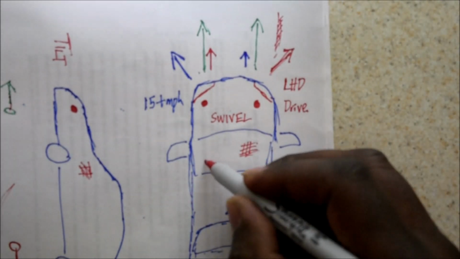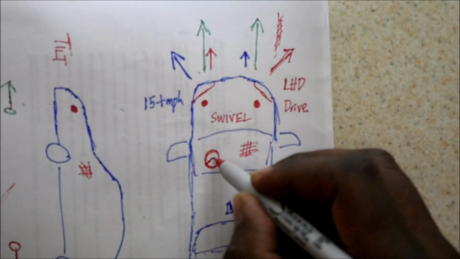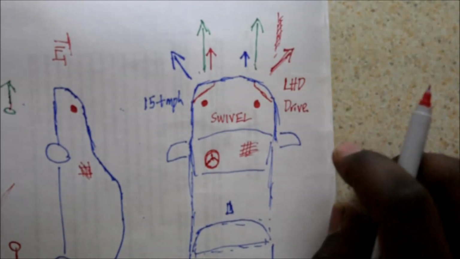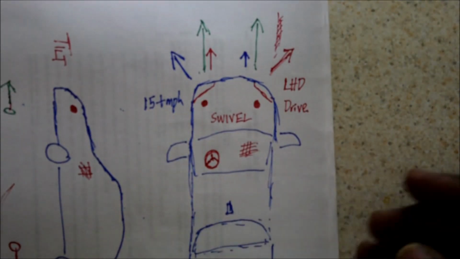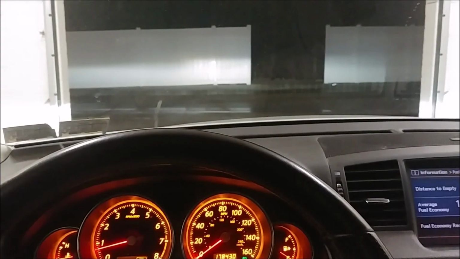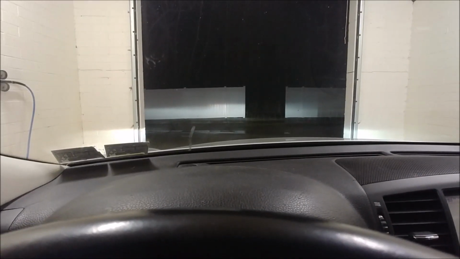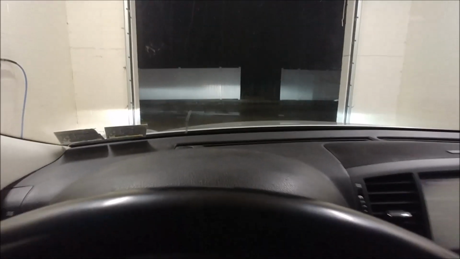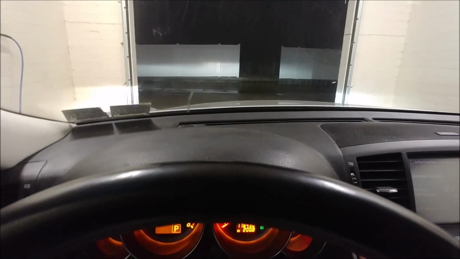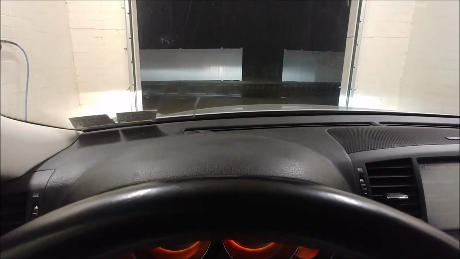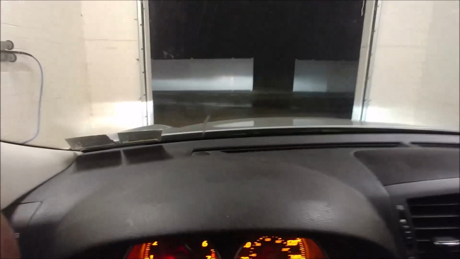If you have AFS, that is, and you have the computer, and these ones get the input from the steering angle sensor. The other one gets it from the height sensor in the rear. All right, makes sense. That's standard and that's how it's supposed to work. But let me show you one example of one of the things that could go wrong with a system like this. I'm sitting here stationary, but one of my headlights keeps bouncing up and down.